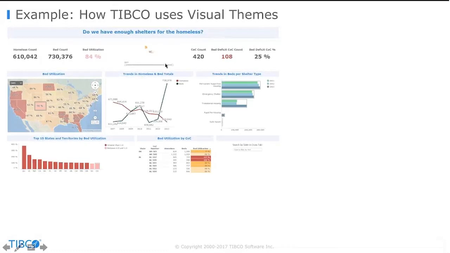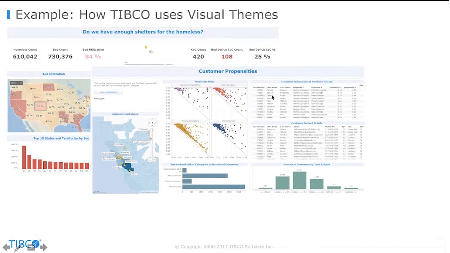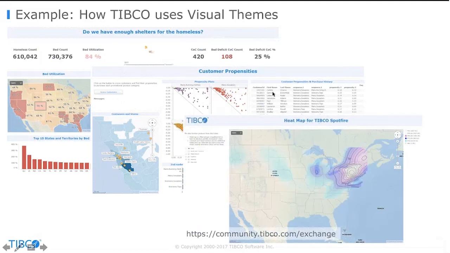All right. So we've gone through some examples and live demo of how to use visual themes and color schemes. Let me also bring up one example of how we as users use the visual themes ourselves. So our team does post a lot of content onto the Spotfire community exchange, and then we have created our own theme for our DXPs. So for example, templates and the templates that Venkat showed earlier on. So we apply this uniform theme to these sets that we publish onto the exchange.